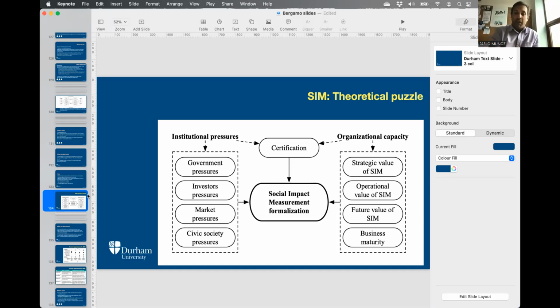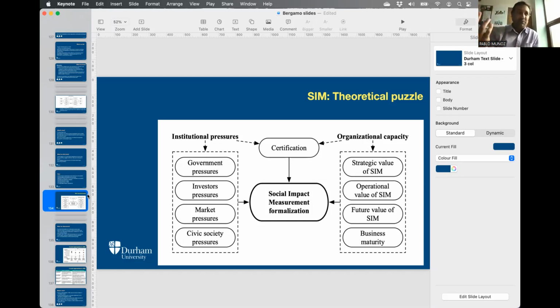But that's one level of formalization, all the way up to randomized control trials that are supposed to measure impact in a very rigorous way, right? You have a range of things that companies can do. So the assumption from the literature was that the more certifications you have, the higher the level of formalization of that tool. So you develop more sophisticated tools to measure impact, right? And what we found is actually the opposite.